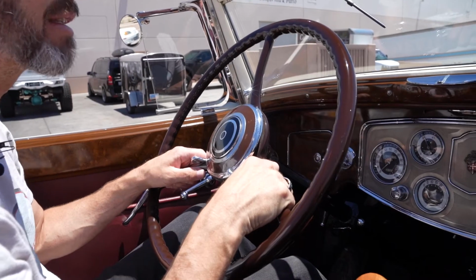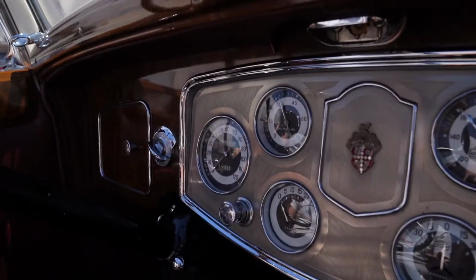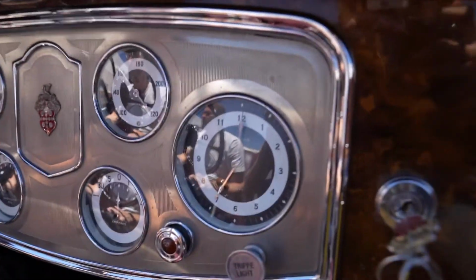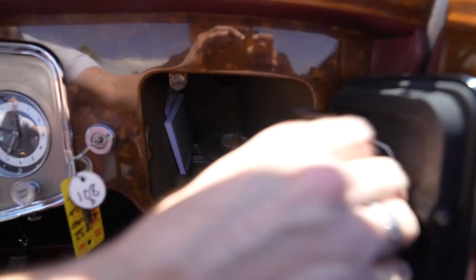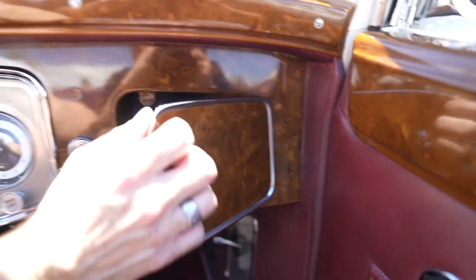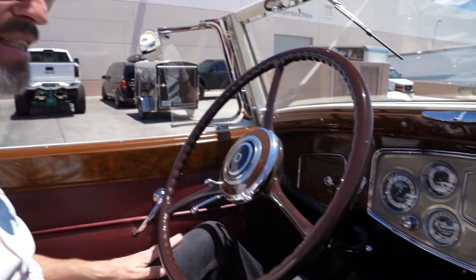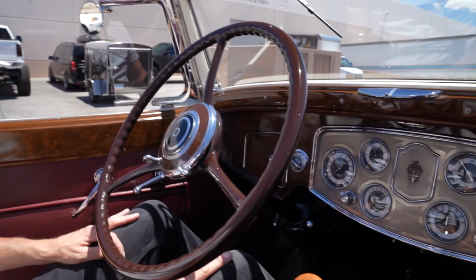You've got ride control buttons in here. I see a brake select. The starter button's in wonderful shape. I see my light switch. We don't need to do that right now. Neat little compartment right here for your keys and your sunglasses. And there's another one over there. Still has starting instructions inside the door. Super, super cool. Well, I'm a diehard American muscle car guy, and I never thought I'd like something like this, but this is extra special.